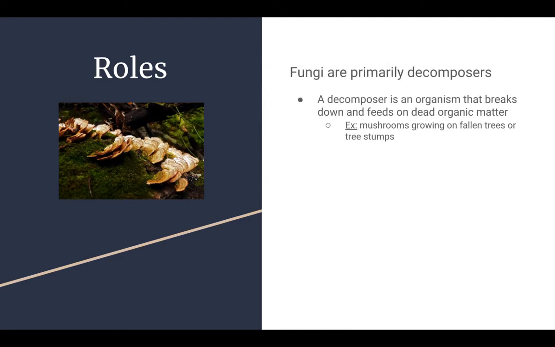Fungi have several different roles in the animal kingdom, but here are the most common. Primarily, they are decomposers who break down and feed on dead organic matter. For example, when you're walking through a forest and come across a fallen and decaying tree, chances are you will find a lot of mushrooms growing there.